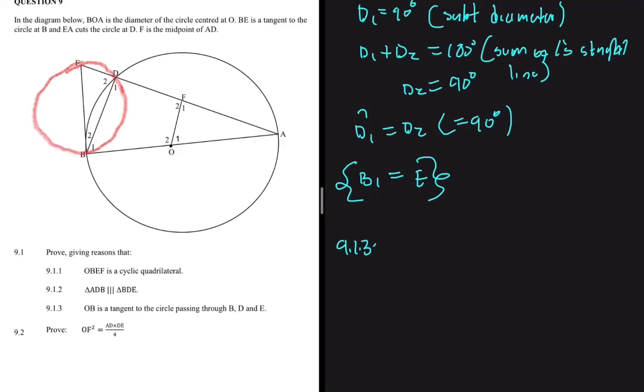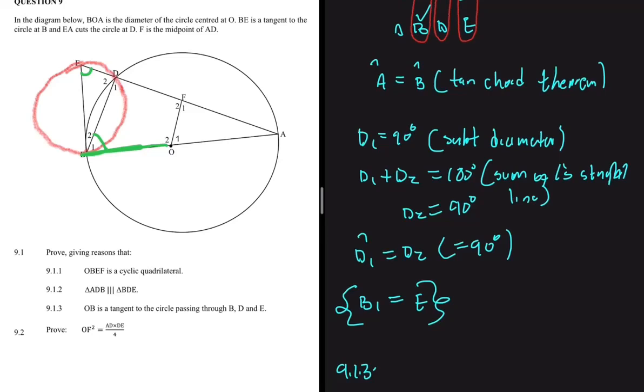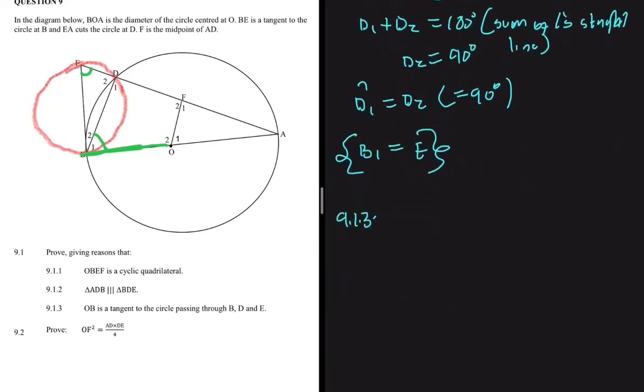And now we have to prove that OB is a tangent. If OB is indeed a tangent, then the tan chord theorem should hold. This angle here, B1, between a chord and the tangent should be equal to this angle E here, which is subtended by that chord. How can that be true? That's what we were talking about in 9.1.2, right? That two angles of those two triangles are equal to each other. So the remaining two should also be equal, because all those angles add up to 180 degrees in a triangle, right? So now we're just going to say that B1 is equal to angle E.